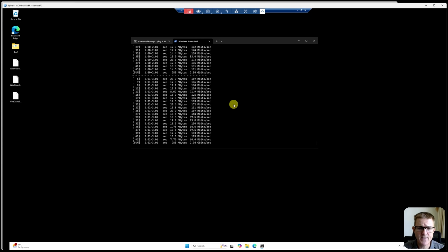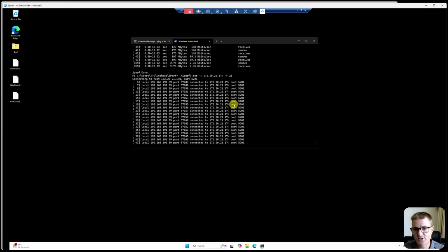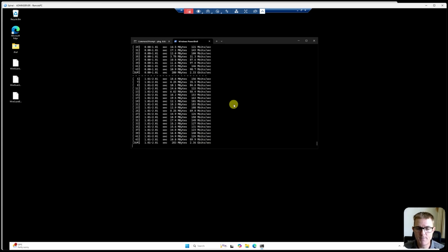We're sitting again at that solid 2.3, sometimes hitting the 2.4 gigabits a second. So we are getting what it says on the tin. The network card is giving us the speed that it says it should. So I'm really comfortable that at 2.5 gigabits a second we can see going through this.